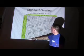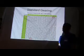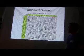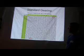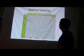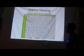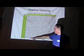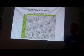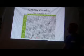So if we drop down to 60 RPMs, which is kind of what a lot of people are going to end up climbing at, you have to climb at 8 miles an hour. So if you guys think about a hill you're climbing, 8 miles an hour is going pretty fast. In an Ironman, most people won't want to be climbing that fast. So if we put on a bigger rear cassette, 11 by 28, we find that at 60 RPMs, we've dropped down to 6.5 miles an hour.